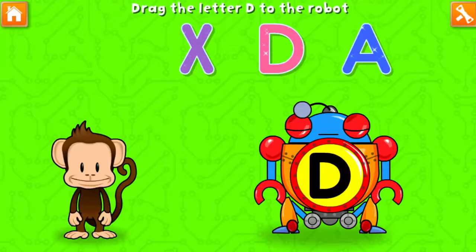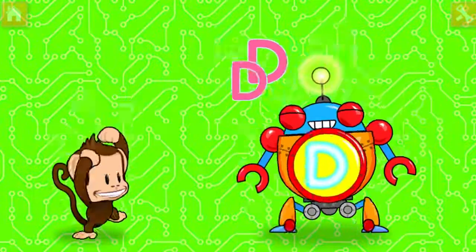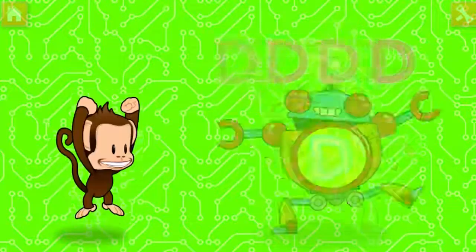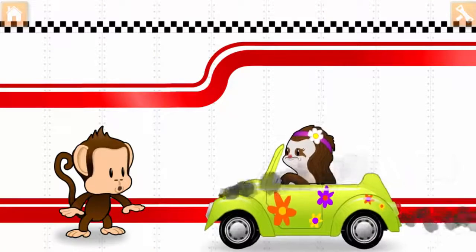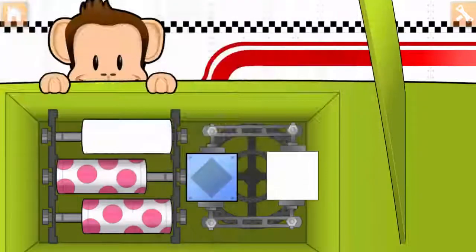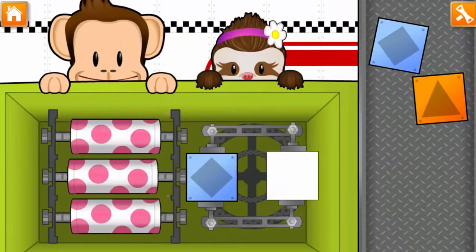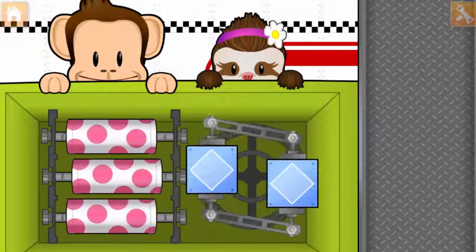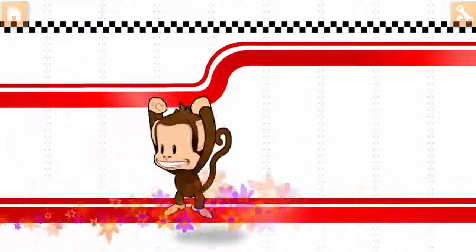Oh no! This robot ran out of energy. Let's charge it up with a D. D. D. Oh no! Looks like they're in trouble. Use your finger to drag the matching parts to the engine. Awesome!